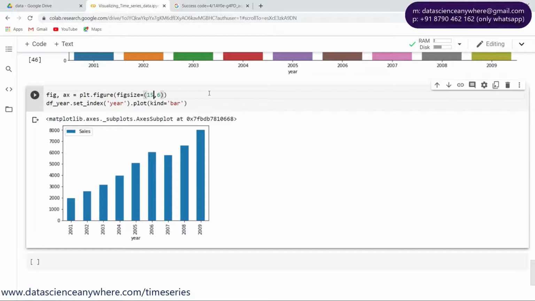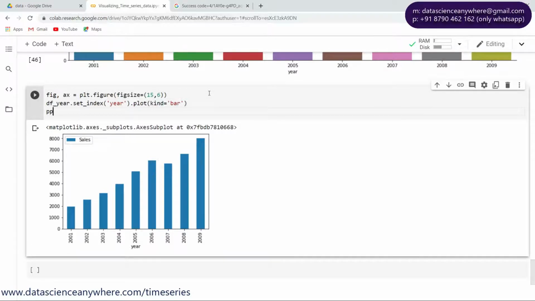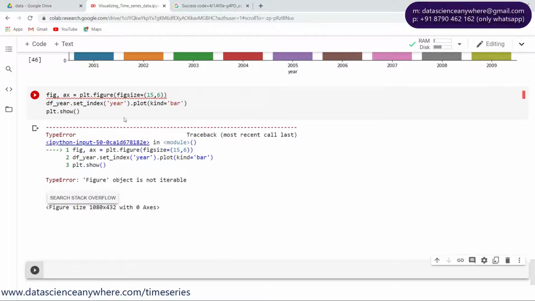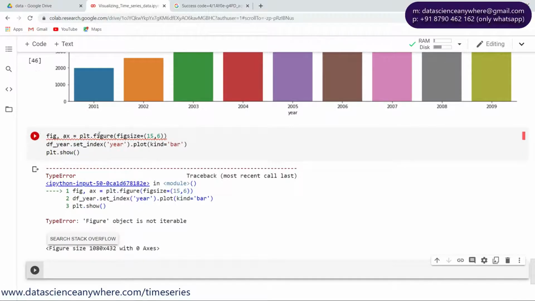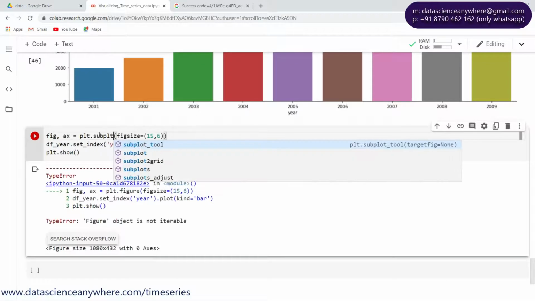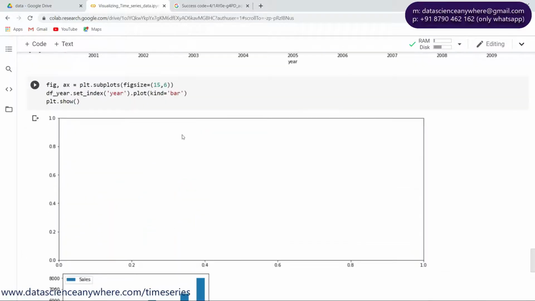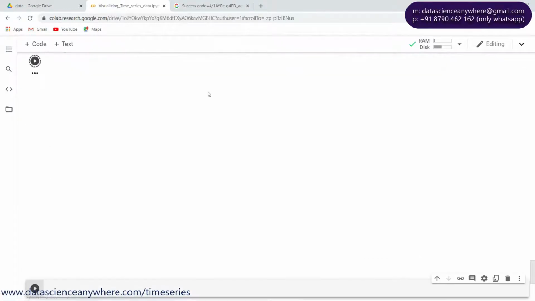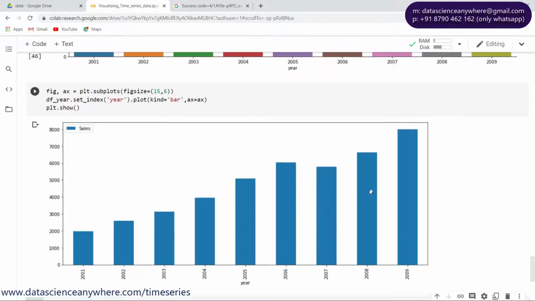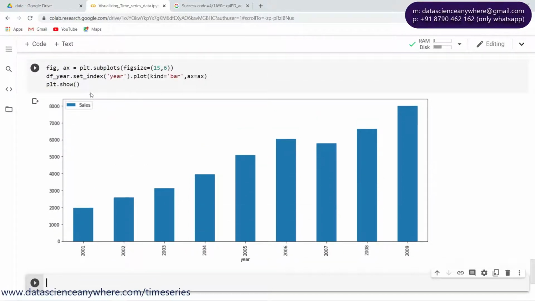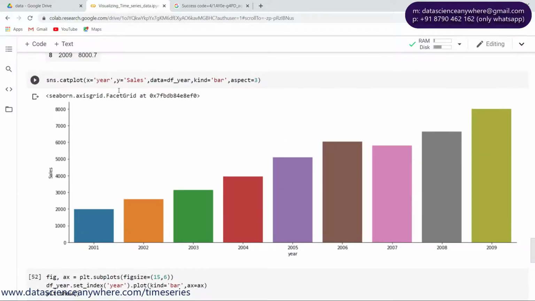Let me take 15 here because it's nice, and plt dot show. Oh, we got an error. Yes, I need to mention that ax is equal to ax, and that is going to fit my nice bar plot in pandas.